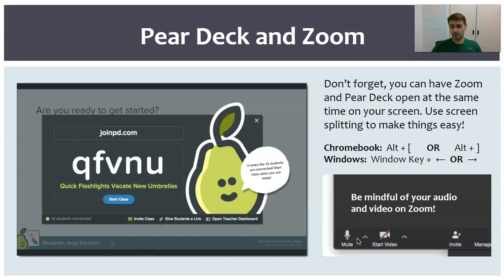Please be mindful of your audio and video on Zoom. Zoom etiquette is becoming pretty normal at this point. I'll even have you all pre-muted when you log into Zoom, and I'll probably have a waiting room set up or something. But just be mindful of when your audio is on and when your audio is off. You are not going to be required to have a webcam in my class, but you're always encouraged to.